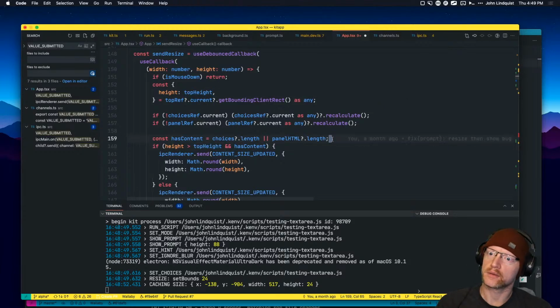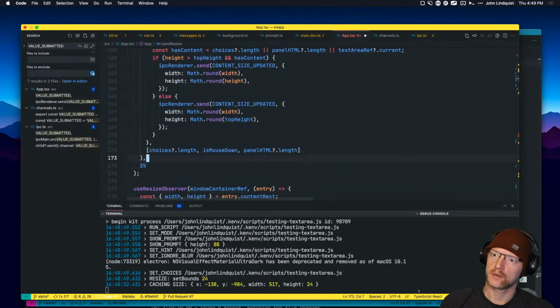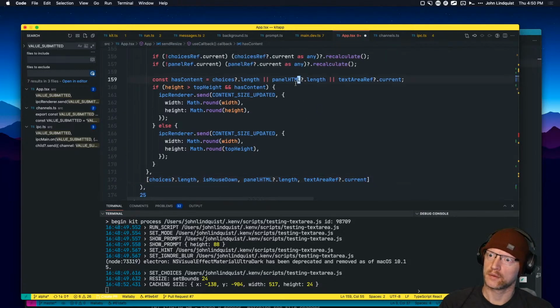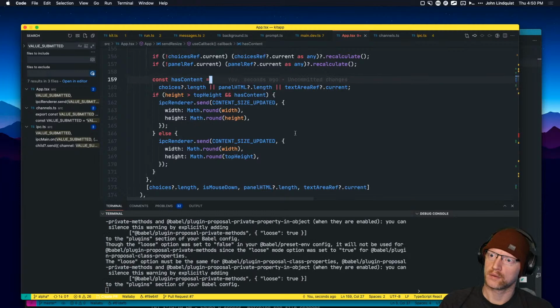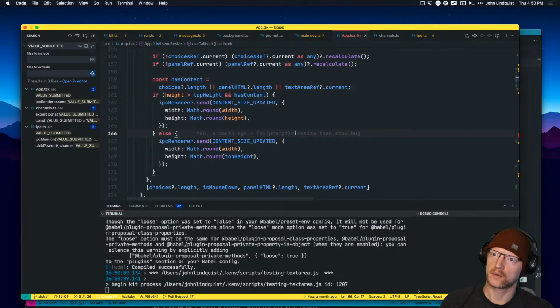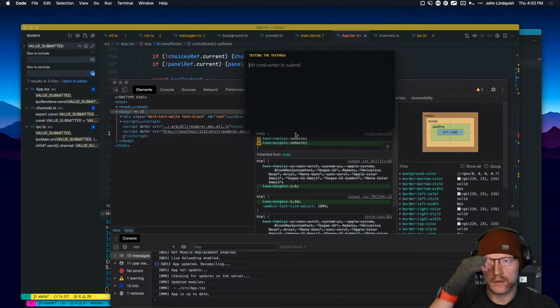As content, or text area ref current. All right, there it is.